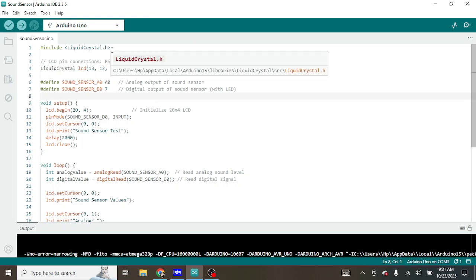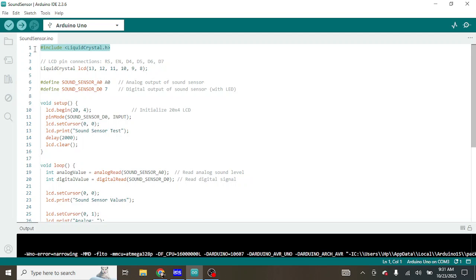You have to first include the LiquidCrystal library to get all the features of the LCD and use them in your code. After that, we have mentioned the LCD pinouts connected to the Arduino. These pin definitions are very critical as well. We are defining the analog and digital pins connected to the Arduino.